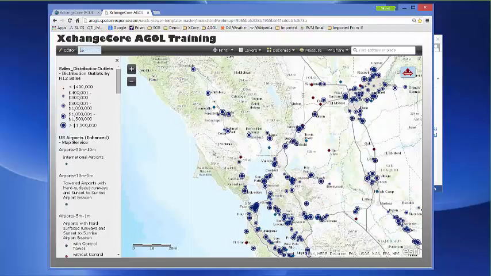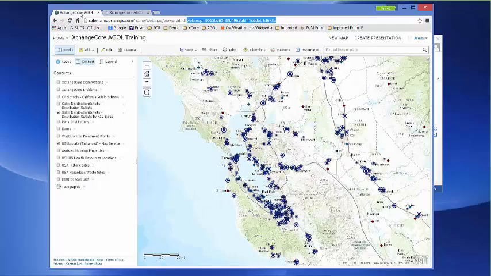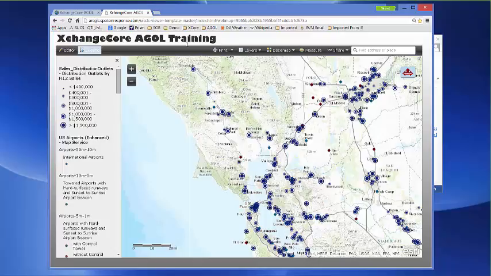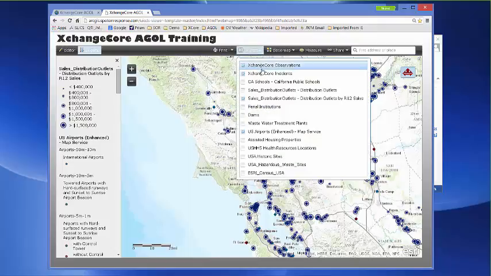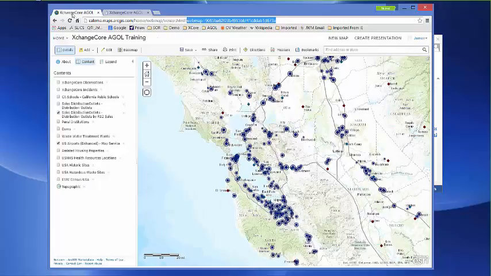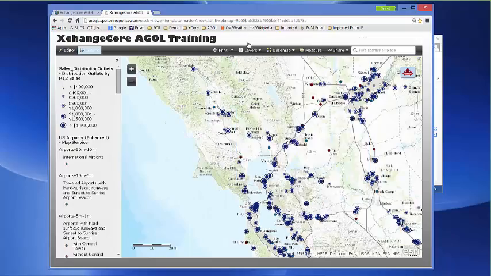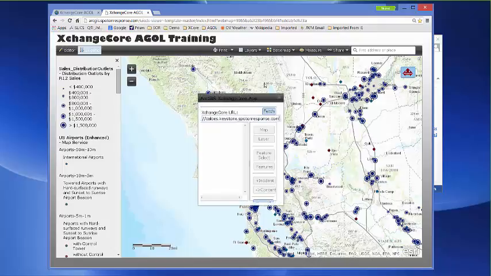So, I got the same stuff. You notice over here, XchangeCore Connector. Over here, you've got ArcGIS Training. Same things as you saw on either side. If I come up here in the connector, and we're in the connector, and you see this little button up there, I have the same layers that you had over here in your web map. So I am wrapping this connector around your web map in order to do things with it.